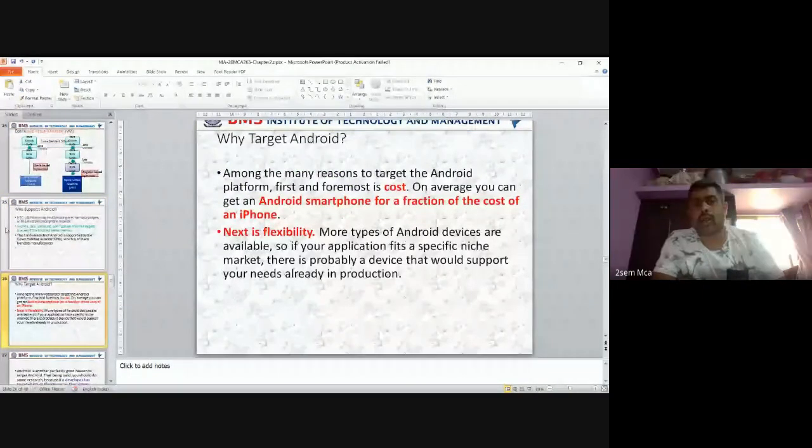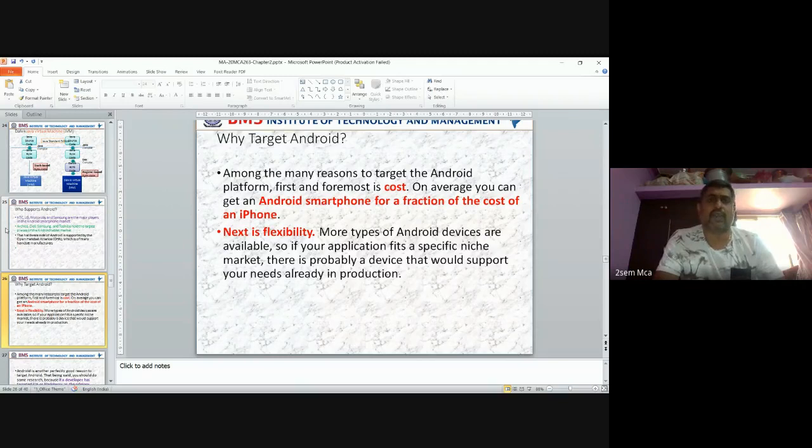Why target Android? Why have they gone for targeting Android? Among the many reasons to target the Android platform, first and foremost is cost. It's free and open source, the best thing, and it's an alliance on one platform. The cost especially means there is no ownership fee to pay. On average you can get an Android smartphone for a fraction of the cost of an iPhone.